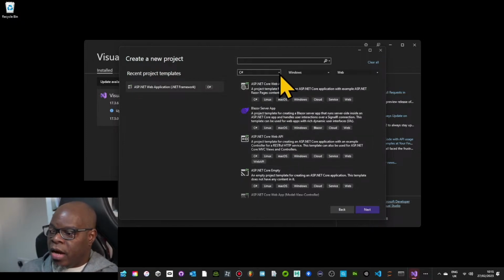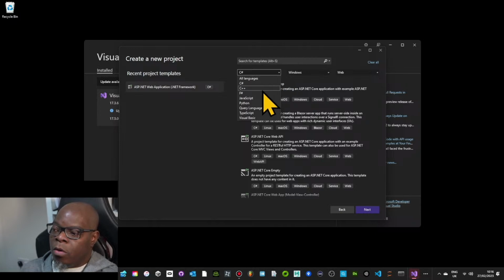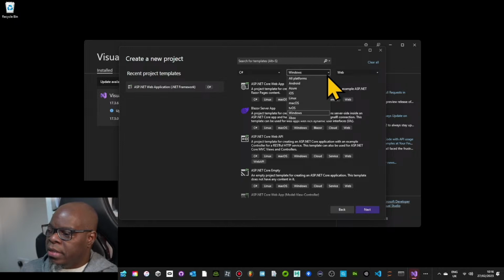So just to give you a high level here, there are multiple languages that you can code with. The popular ones are going to be JavaScript and C Sharp. I primarily focus on C Sharp when I'm coding. But you got TypeScript and the old school Visual Basic. No, this is going to be the Visual Basic .NET. All right, so that's the modern version. We can be targeting multiple platforms, like we can be doing Mac, Linux, iOS, right? Windows is what we're going to be focusing on today.